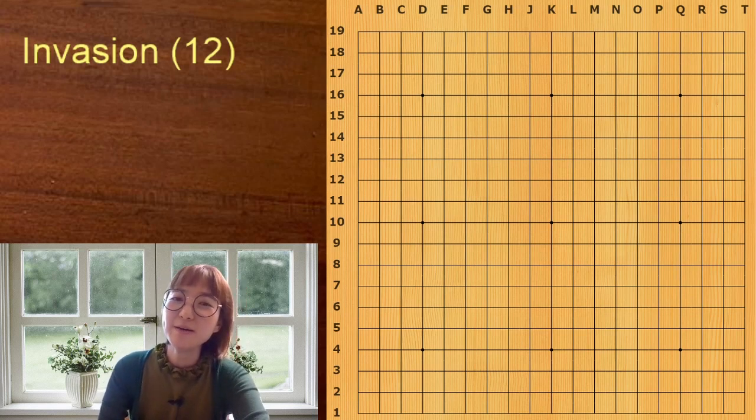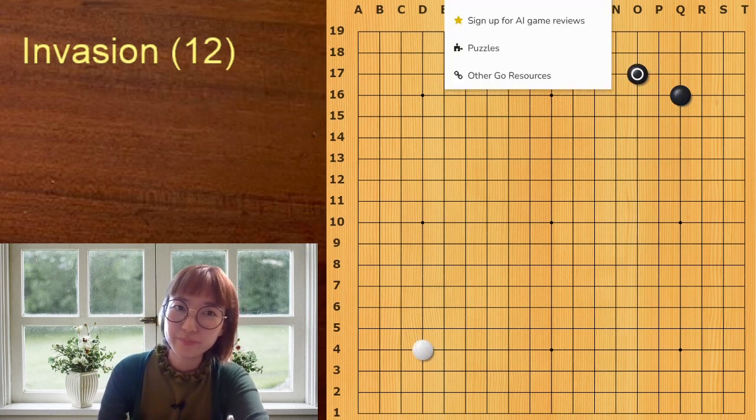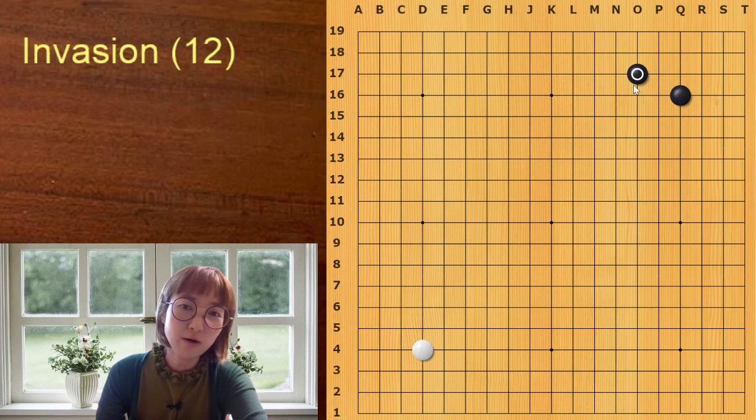Hello everyone. Today I'm going to introduce the corner invasion when there is a knight enclosure. If you are white, where would you play? These days, AI recommends this approach, but before AI, we used to play this flying low invasion, this or this. But AI recommends this approach.